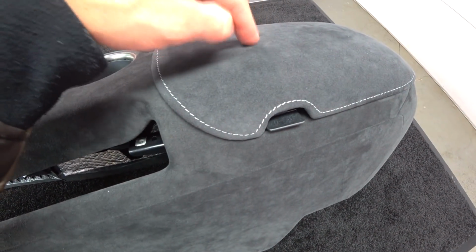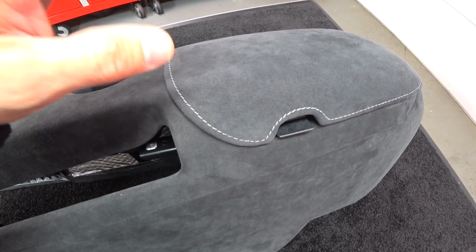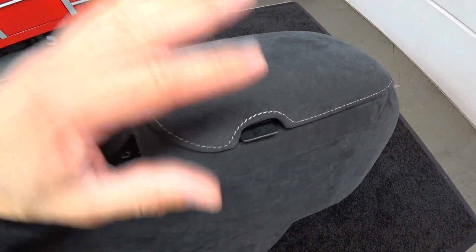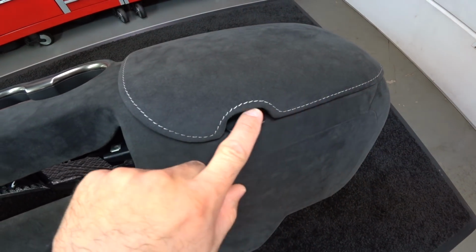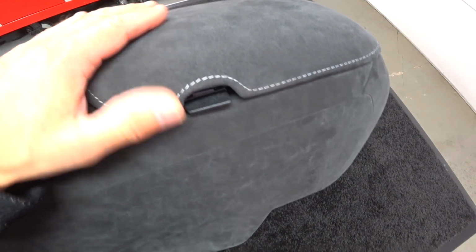I think they were trying to blend that in with the simulated double stitch on the two eyebrows of the dash and on the lower center stack, but it just doesn't look good, especially when you mount it up to the seats. So you'll see the photos of my car, and you can see how the single top stitch complements the single top stitch on the Recaro seats.